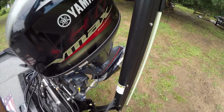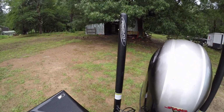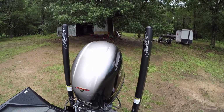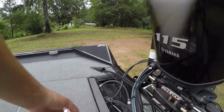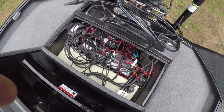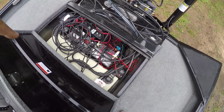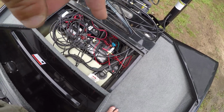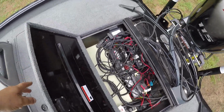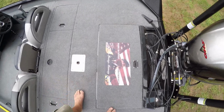Attached to that jack plate are my Power-Pole Sportsmans. I got dual Power-Pole Sportsmans on it. I think they're the perfect size for this boat, and oh man, I'm so excited to have them this year. Open up the back hatch. There's the craziness. It's got 3 batteries, a 22-gallon tank, and my hydraulic Power-Pole pumps that I've got to mount in there solid. I haven't had a chance to mount them solid yet. But that's the back hatch.